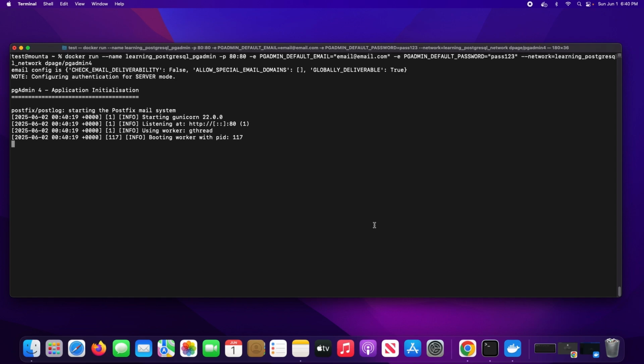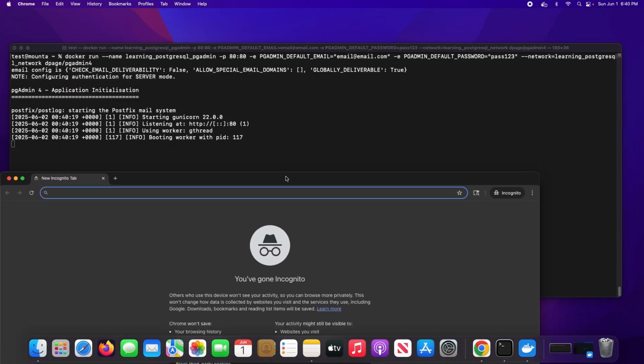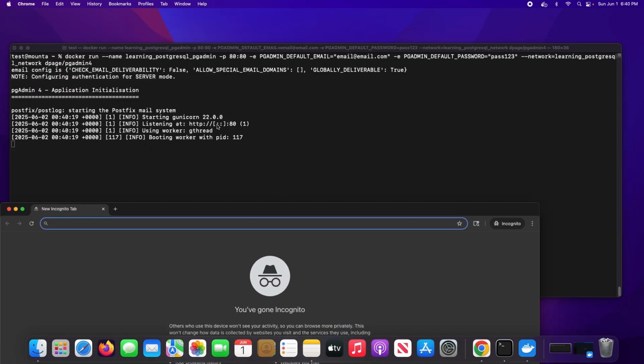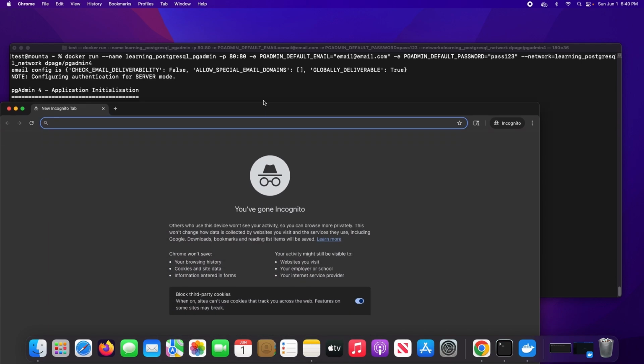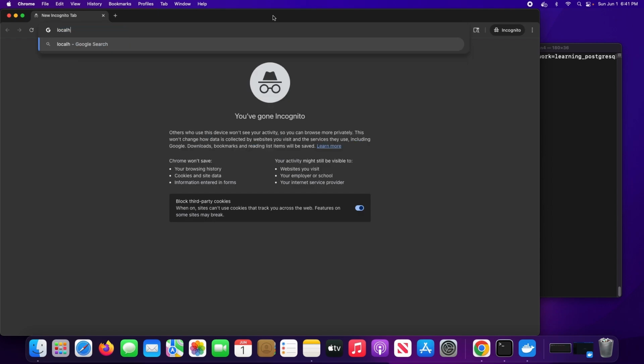You might be wondering, how are we going to access this interface? Well, the cool thing is you just need a browser. We can access it through the browser. So choose your browser of choice and go to it. Here it says listening at HTTP, and this is the localhost, port 80. I'm going to type in the same one here, so just type in localhost:80.